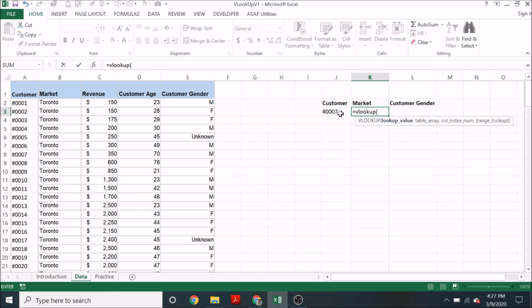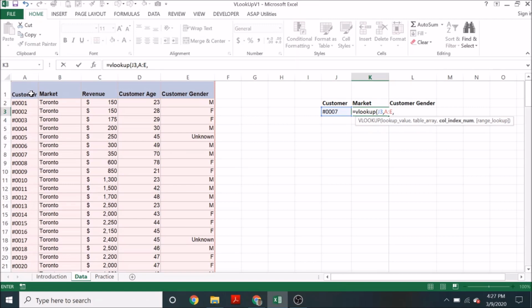I want to find this information for customer 7. So that's my lookup value. Where is this information? It's somewhere in this table. So I'm going to select the entire table. And then what is the column index number? So which column has the relevant information, which is the market?